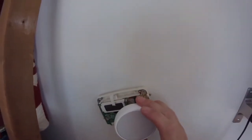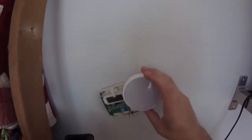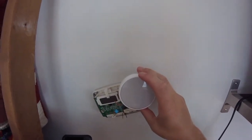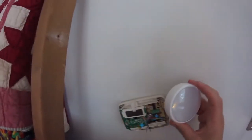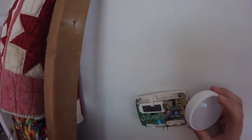I'm going to replace my thermostat. I bought one of these new Nest thermostats. So hard for me to tell what you can really see. Hopefully you can see that. So I'm going to replace it with this newer one. First thing you do is, it's actually a very easy installation. I just thought I would show this to you because I thought it was so easy.